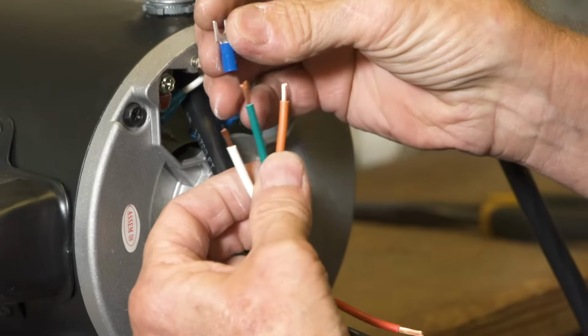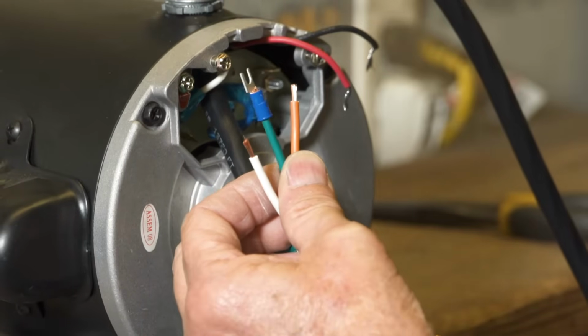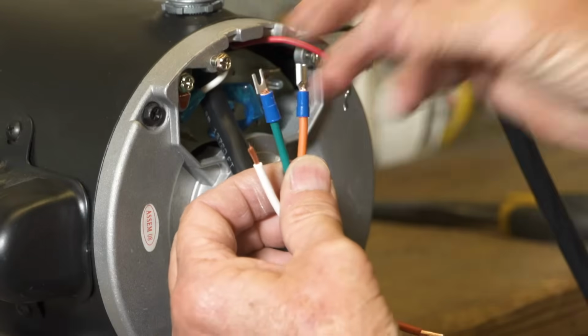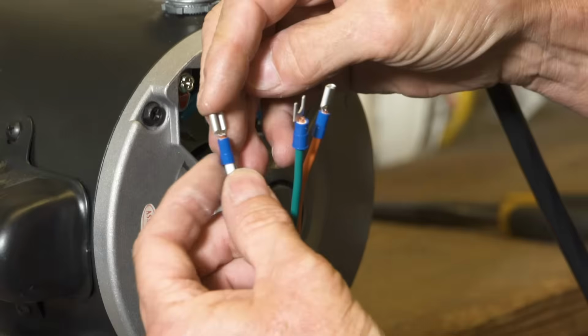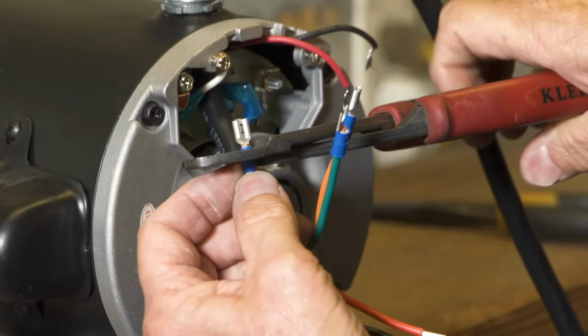Put a fork spade on the ground wire. Place a female spade on the orange and white wires. Crimp all tightly. Do not leave any bare wire showing above or below the spades.